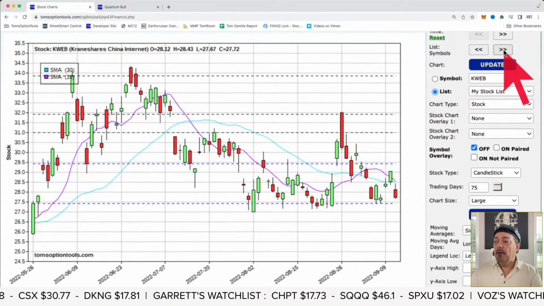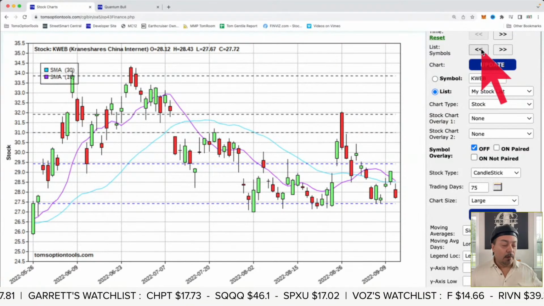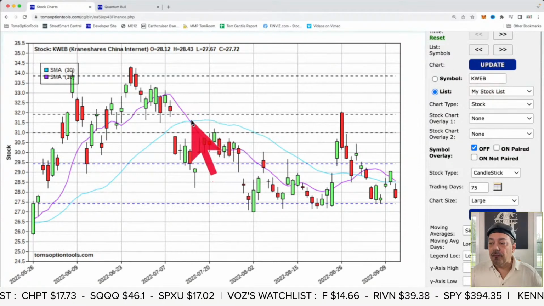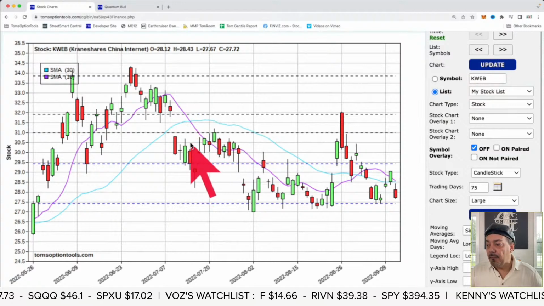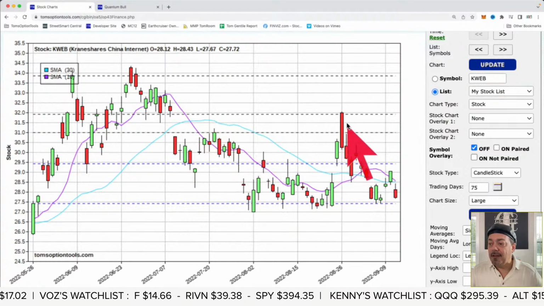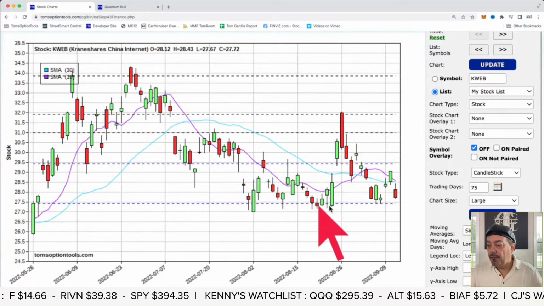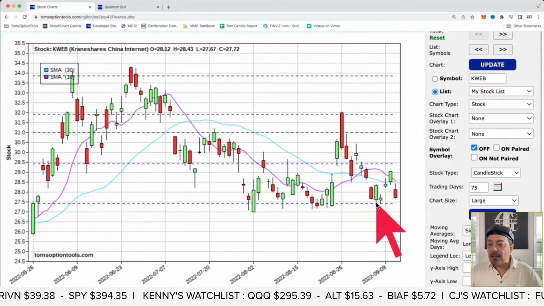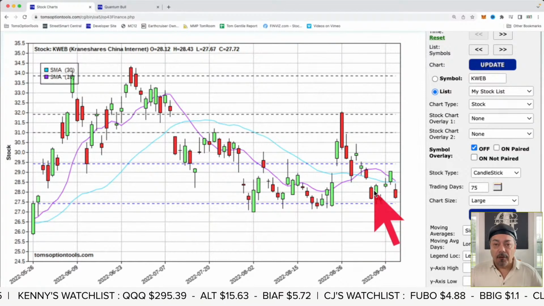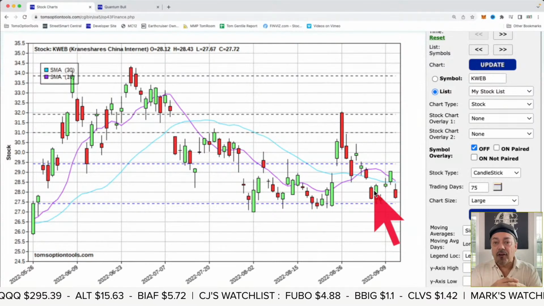Look at KWeb. All right, so isn't Baidu considered the Chinese Google? And isn't KWeb? Well, KWeb's a China internet stock, and it had a nice little bearish opportunity that started just above 30, dropped all the way down to 27. That was a 10% drop. Had a big pop up, didn't last long at all, and then fell right back down. And it looks like we're sitting on some really interesting support that might cave in and take us down to the mid 20s. So we have two bullish opportunities in what I like to call safety stocks and two bearish opportunities that we're seeing in Chinese stocks.